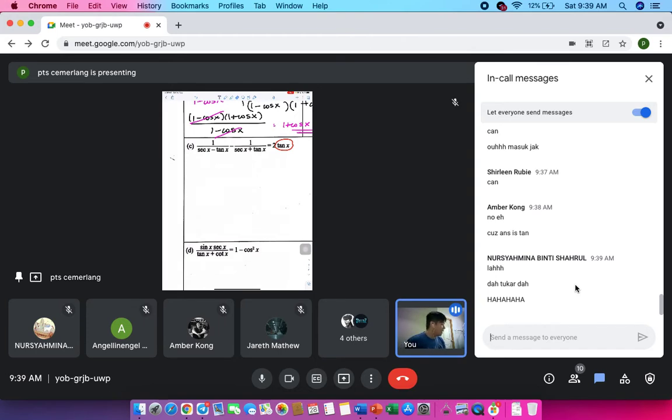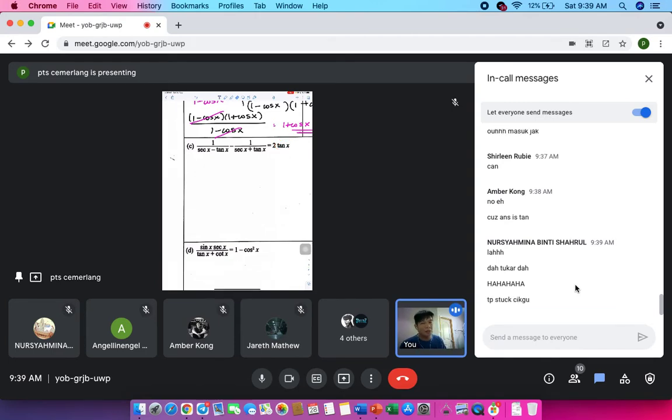Alright. But maybe at the first part, Mina, wait, if you want to change, that's fine, because I think later on there is a part where you have to change it back. There are many ways to do it. Actually, if you want to change, that's fine too. Don't erase, just carry on, no problem. Later on I will teach you how to change it also. Teacher wants to teach you how to change too.